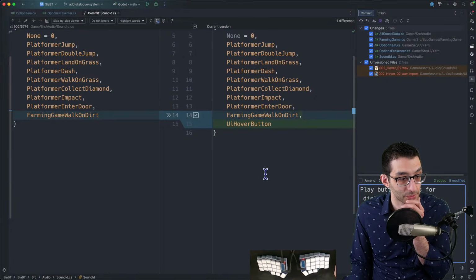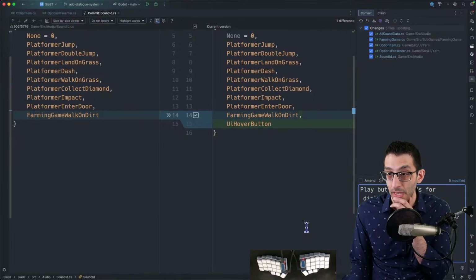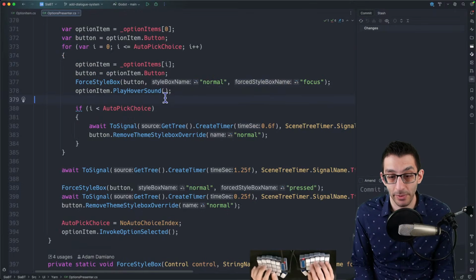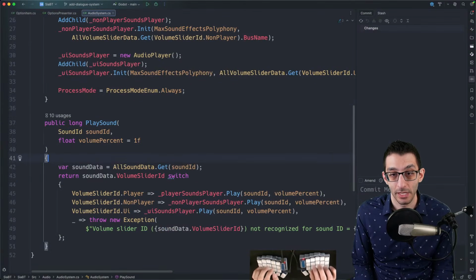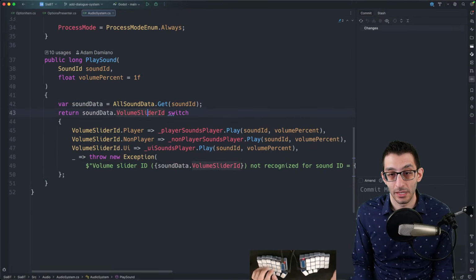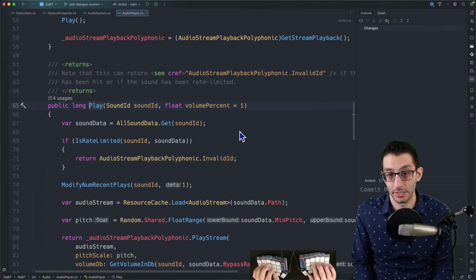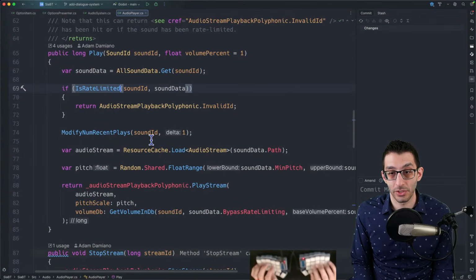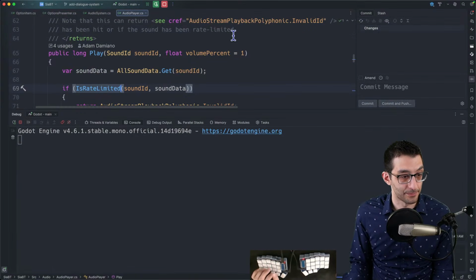What does it sound like if you flick up and down with the mouse permanently? Does it play the sound really often or does it restart? It will continue to play it quickly, but we have attenuation in the audio system. So as you play something more and more, it'll get rate limited. I can't find where that is. Here it is. Yeah, it is rate limited. So you can only play it so often. I'll show you what that sounds like.